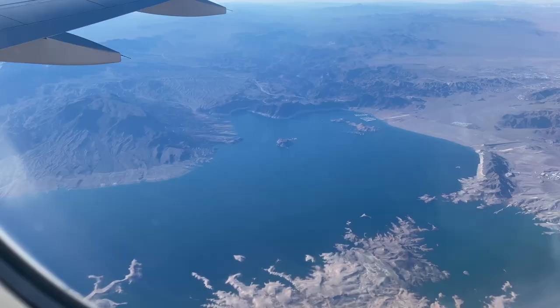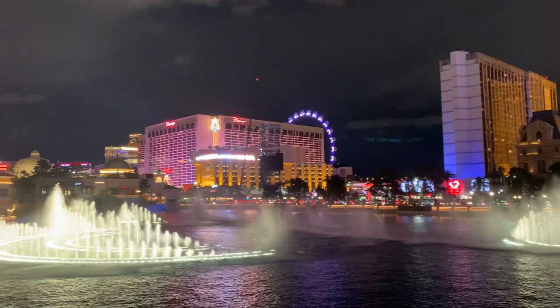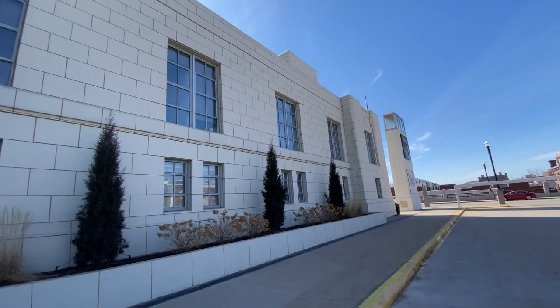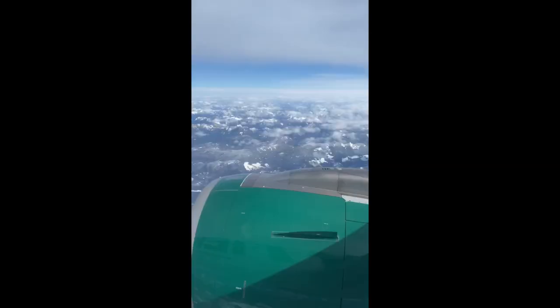As we live in Seattle, we found that direct flights to Omaha were too expensive, so we booked one-way flights to optimize our travel time and cost. We took a flight from Seattle to Vegas, stayed there for a day to explore a national park, then flew from Vegas to Omaha, stayed in Omaha for 3 days and explored the places around, then took a night layover in Denver before finally flying back to Seattle.